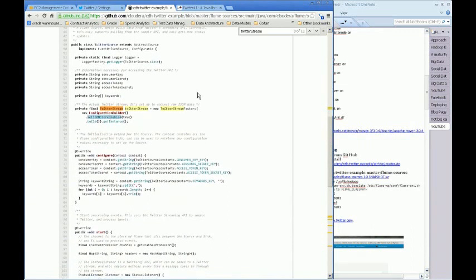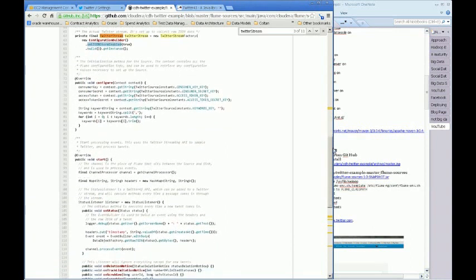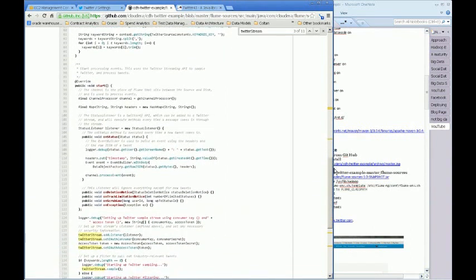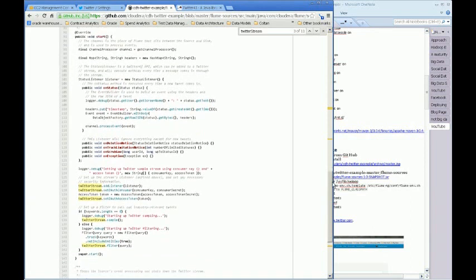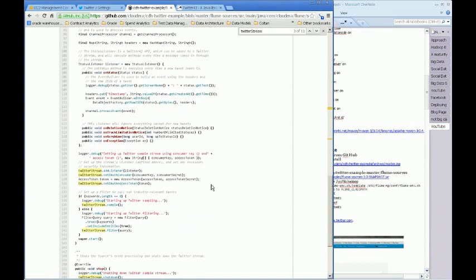Right there, new Twitter stream factory, based on the configuration, right? It's going to JSON store enable. So what we're really getting is a JSON stream, and we'll see what that looks like when we actually get this thing running. I think it's in step or part 7 of our series.